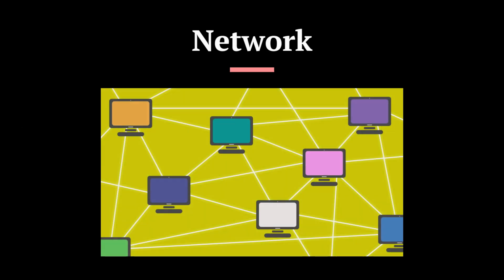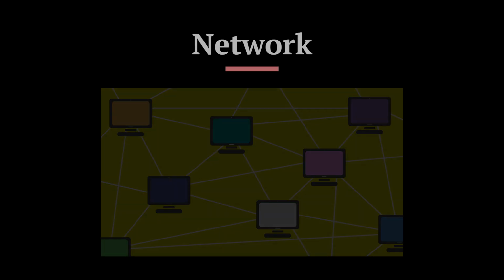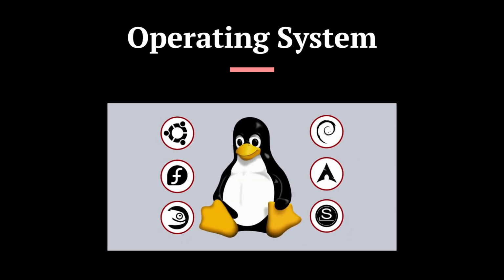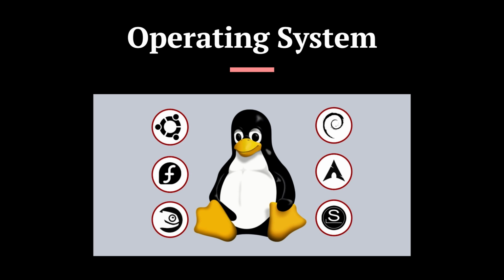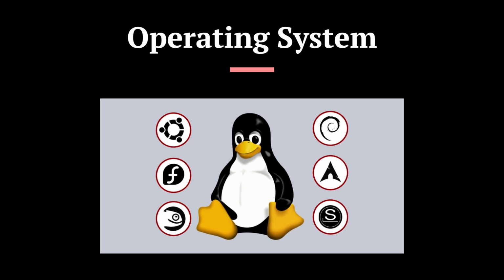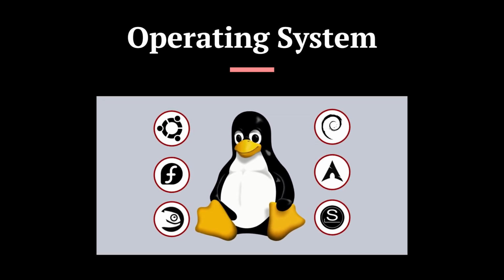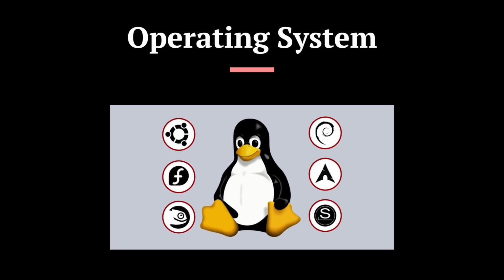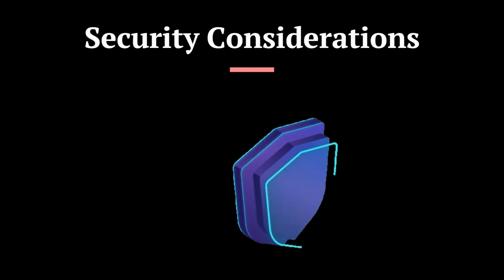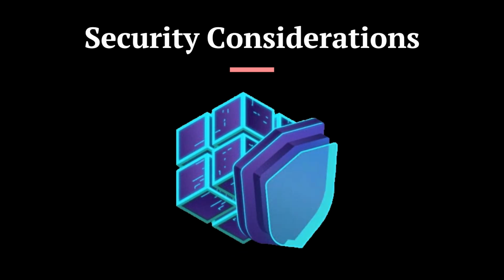A stable network connection with low latency is crucial, especially when managing remote hosts over SSH or WinRM. Ansible can run on various Unix-like operating systems, including Linux distributions, such as Ubuntu, CentOS, Red Hat, and Mac OS. Ansible controller host can be installed on cloud, on-premises, or even can be on your personal laptop. If applicable, ensure that firewalls and security groups permit communication between the Ansible controller and managed hosts.